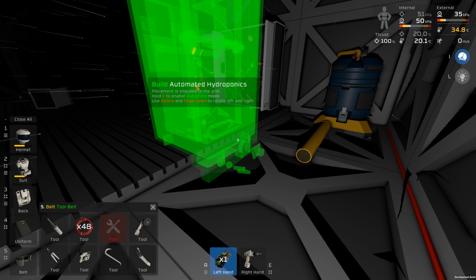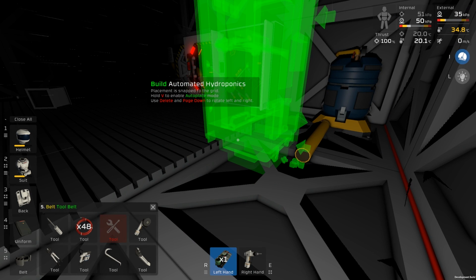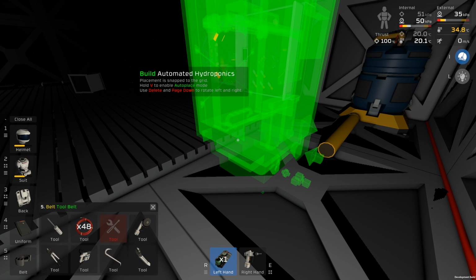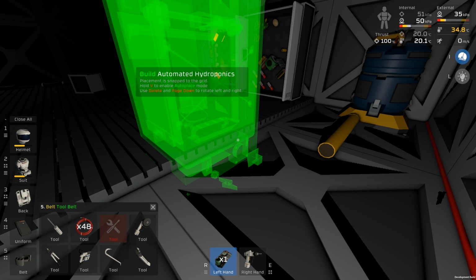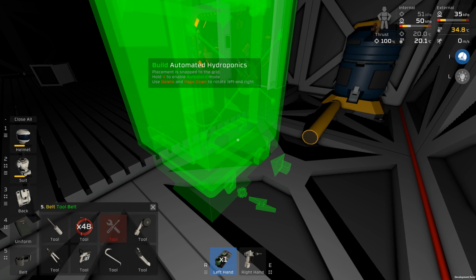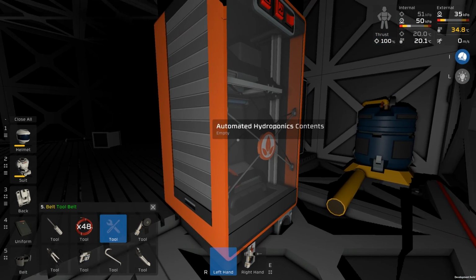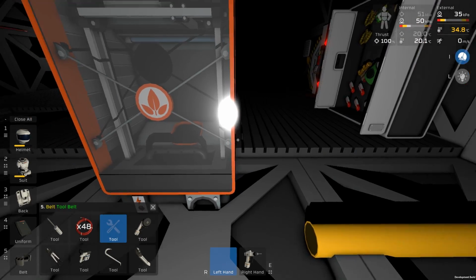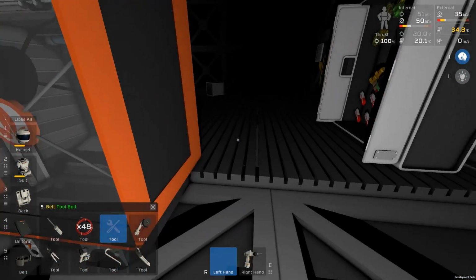So power is going to go to the back. That's what we have to decide to do. So that means this is to the front, or that is the output side. So I think I'm going to have to put it the other way. You'll see why in a second, but I'll just move it one further over. And we'll run, this is the atmosphere? Yeah, it is the atmosphere. Okay, so we'll run the water pipe around the back and in.